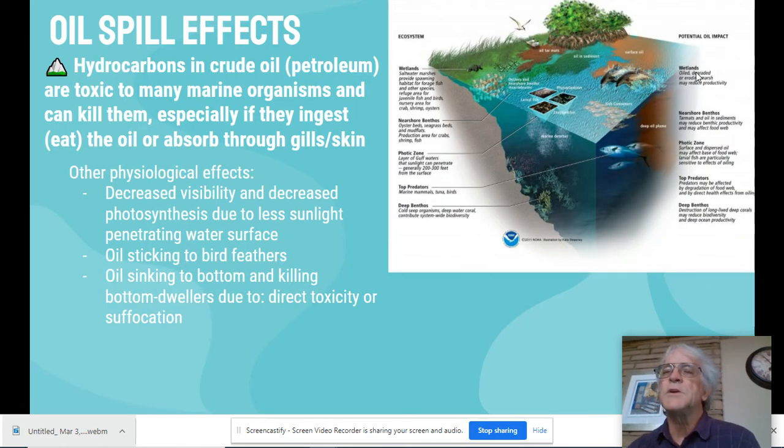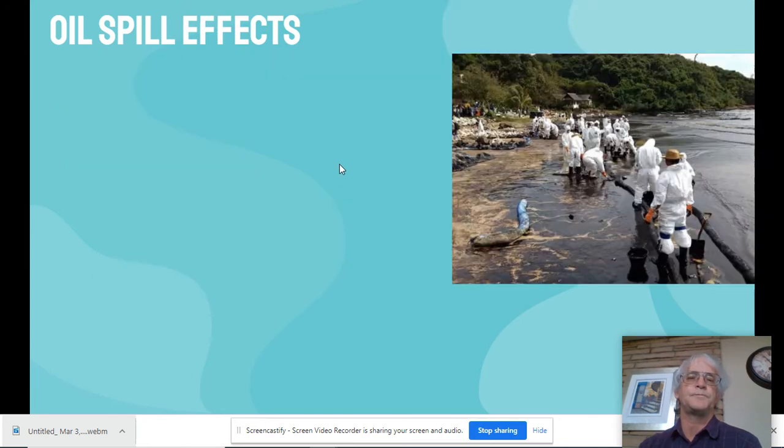There's also, for example, in wetlands, the oil can be degraded and causes reduced productivity. Near seashores, the benthos, if there's too much oil, the sunlight cannot get through. The photic zone will reduce the amount of area where the light can get in, meaning a lot of critters will not be able to survive. Top predators will be harmed because of something called biomagnification. The smaller fish will eat it, and as they eat more and more of those, it will cause problems.